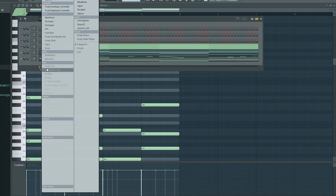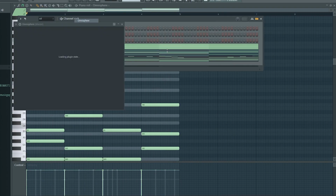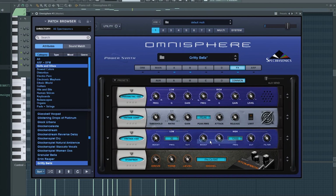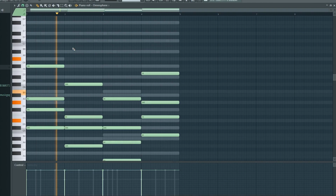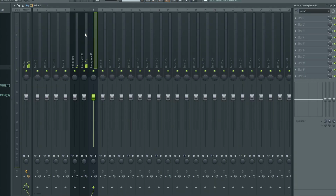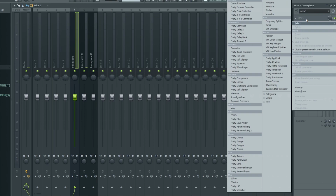I'm going to go into Omnisphere, open up another one, and try and find something I can layer with this top melody. I'm liking how that's sounding right now, so I'm going to go into the effects and see what else I can do. I reckon a half time is going to be my best friend here.